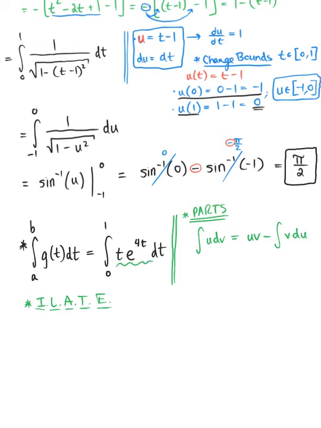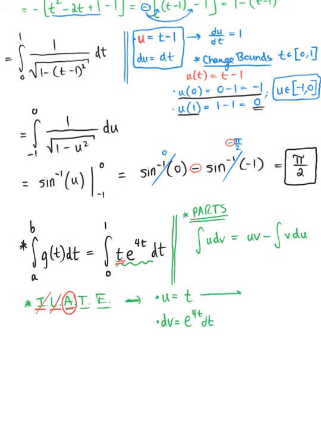So here we go. Looking at this integrand, do you see an inverse trig function? Nope. Do you see a logarithm? Nope. Do you see an algebraic expression? Sure do. It's t. So that's what our u is going to be. So we can say, for our integration by parts, that u will be the algebraic expression t. And whatever is left over is your dv. So our dv here is the natural exponential raised to the 4t dt.